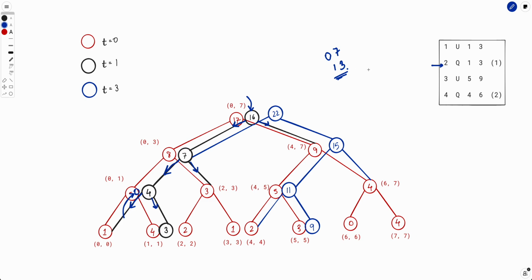1 comma 1 completely overlaps with this, so we just return 3 from here. Notice that we are iterating over the black trees, or following the black arrows. We are not touching the red arrows anymore. So even though the red one points to 4, we will be touching the black one, which is returning 3 here. And finally you will return 0 plus 3, which is 3 from here, right?